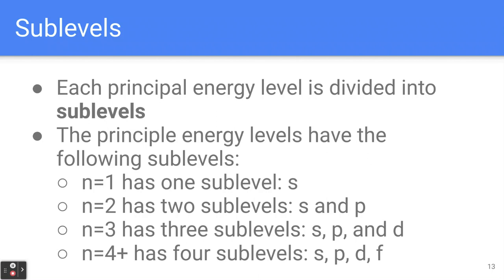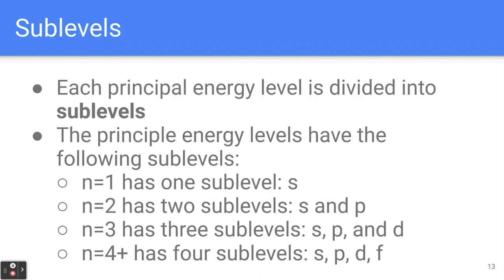We have these sublevels, and the sublevels are the letters S, P, D, and F. Now, if we think about our addressing, the N number, the 1, 2, 3, 4, and so on, that's kind of like our zip code. It gets us onto a certain area. Then you can think of these letters S, P, D, F as the street name, which really narrows down within that overall area. Where are we in more exact terms?